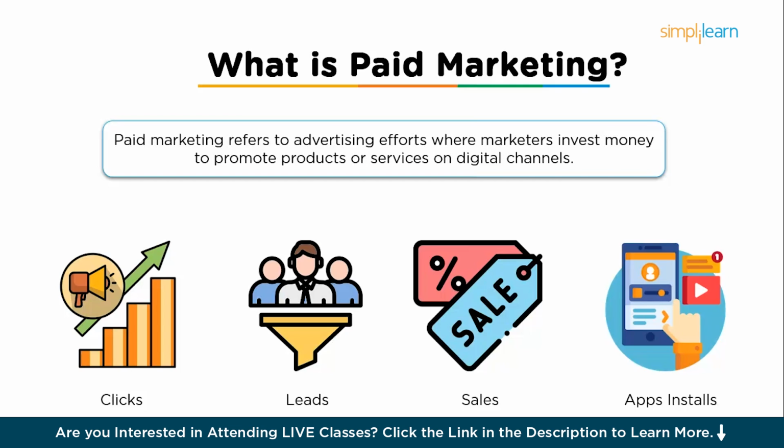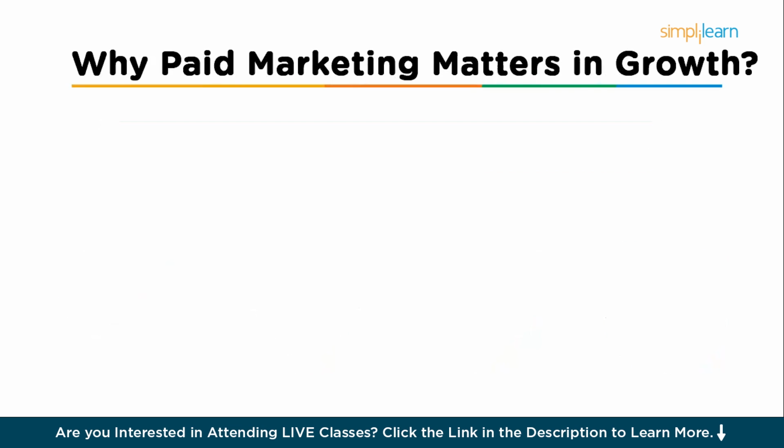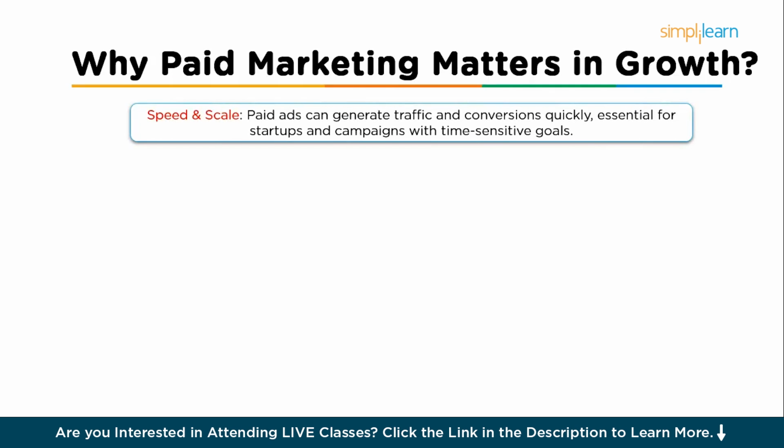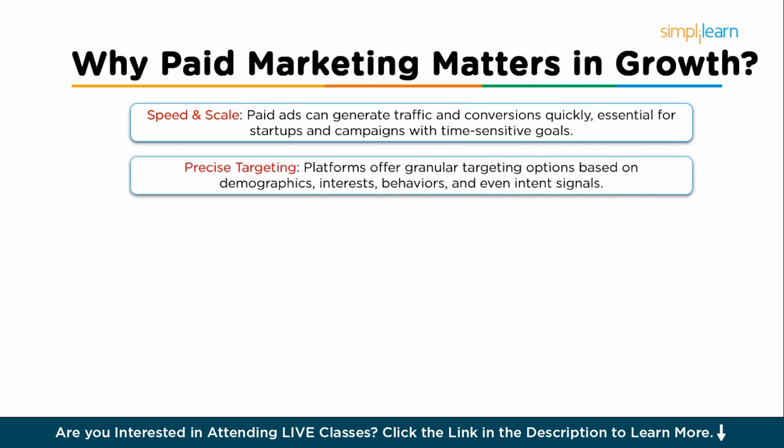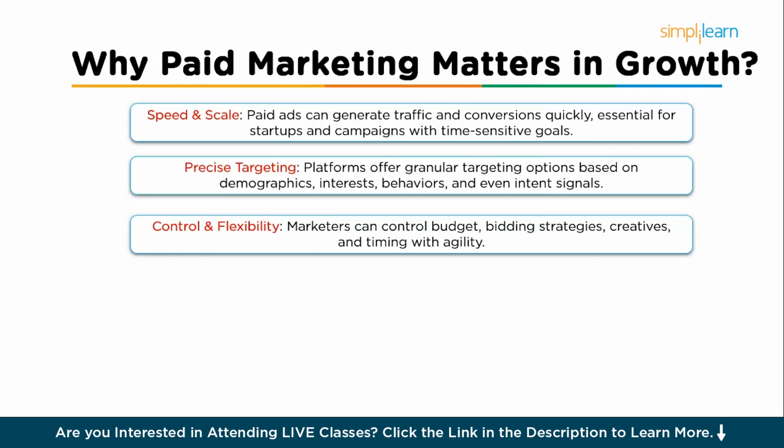So, after understanding what is paid marketing, let's understand why paid marketing matters in growth. The first point is speed and scale. Paid ads can generate traffic and conversion quickly, essential for startups and campaigns with time sensitive goals. The second point is precise targeting. Platforms offer granular targeting options based on demographics, interests, behaviors, and even intent signals. And the third point is control and flexibility. Marketers can control budget, bidding strategies, creatives, and timing with agility.